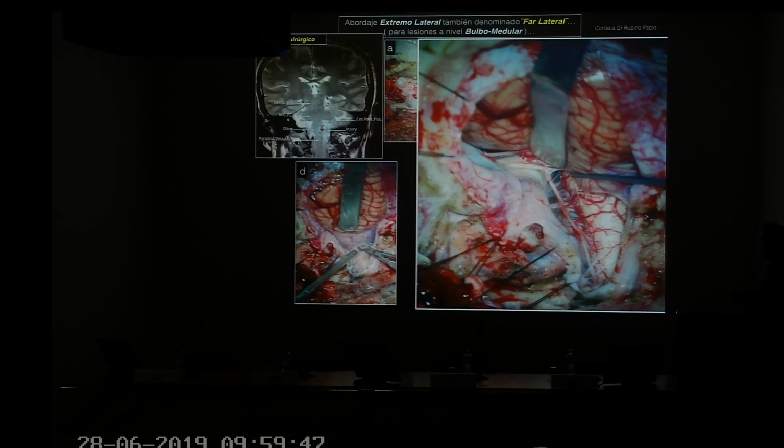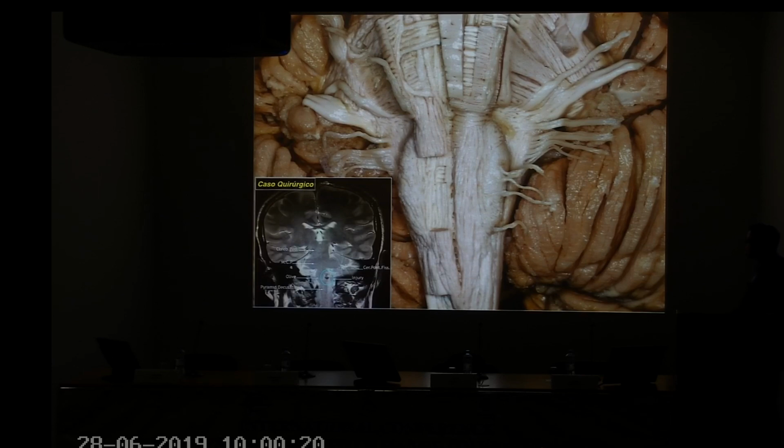You can enter here transolivar or postolivar sulcus. Two options. We enter the postolivar sulcus. You can see very, very well. This point shows you the olive, the posterior and lateral surface of the medulla oblongata, the 11th nerve, of course, here, the posterior part of the medulla oblongata. If you push a little bit more up this area, you can see the obex, the lower part of the fourth ventricular floor.